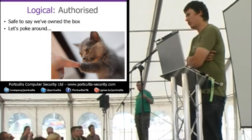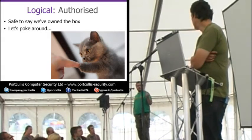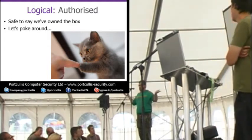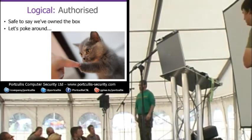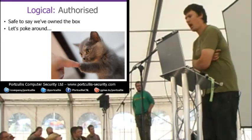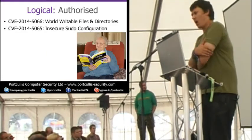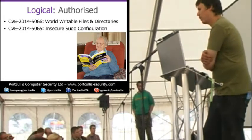I think it's probably worth pointing out the default credentials on the web interface. Yeah. The password was already in my John pot file. I don't think this is the first time these have been owned. So we got into it fairly trivially. And we started to have a look at how the OS had been configured.